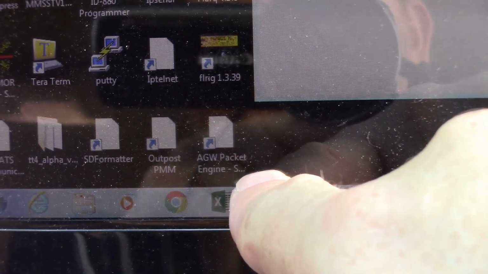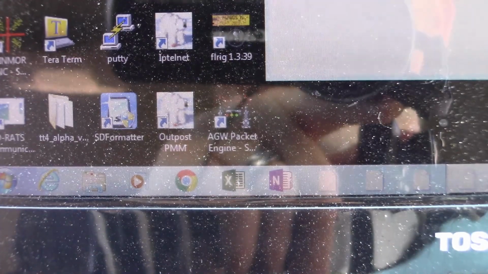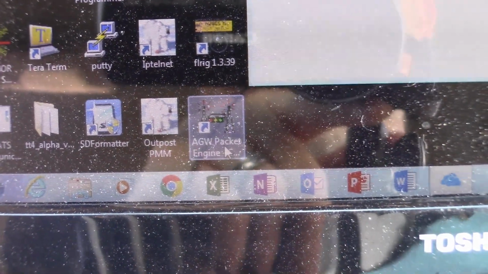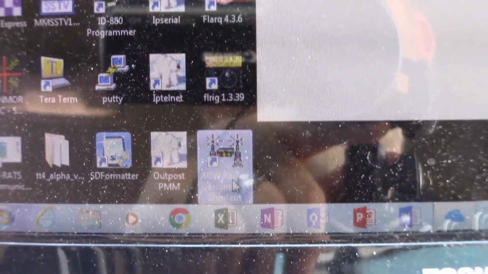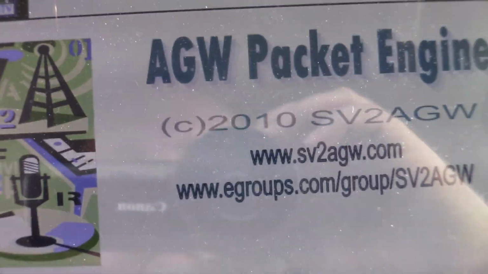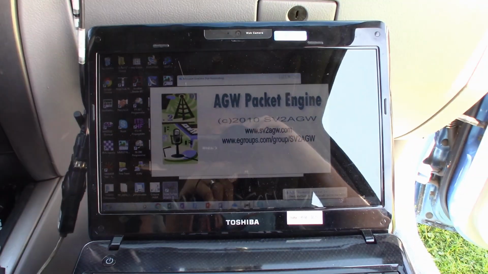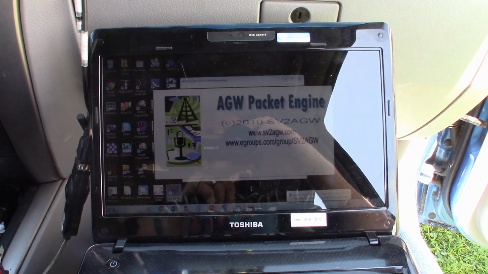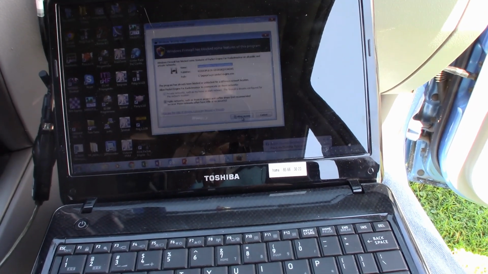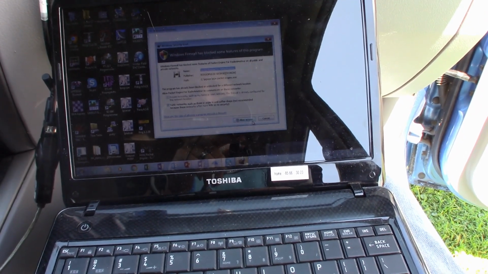AGWPE packet engine. We're going to load that up first. Let that start up. AGWPE packet engine. And we're going to allow access.